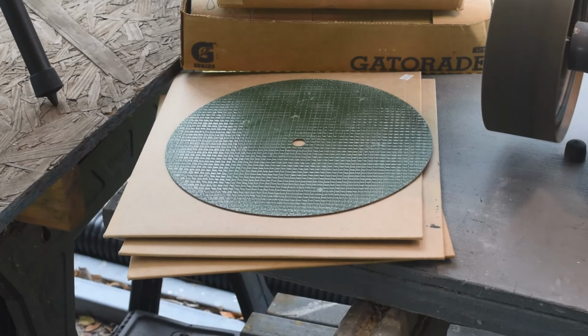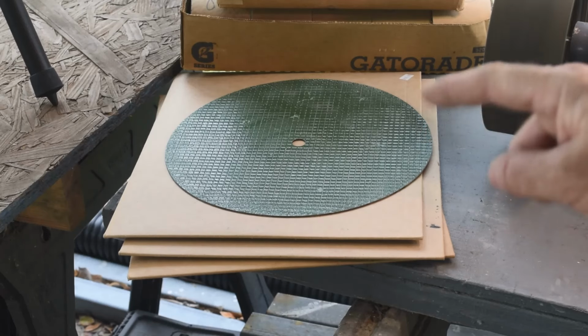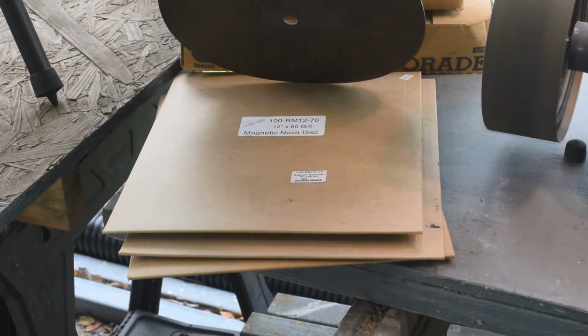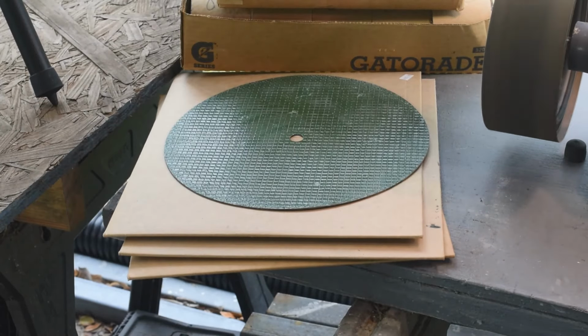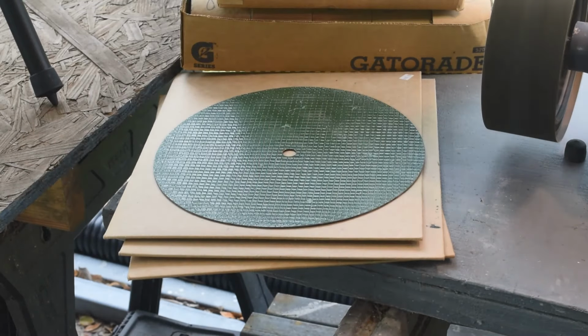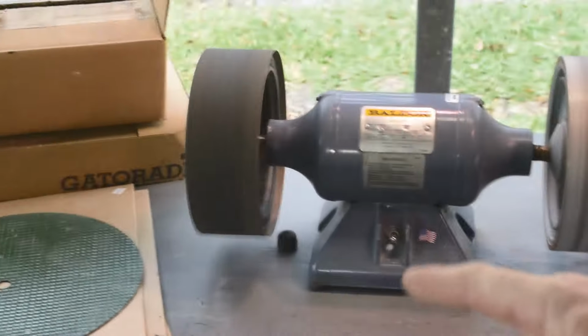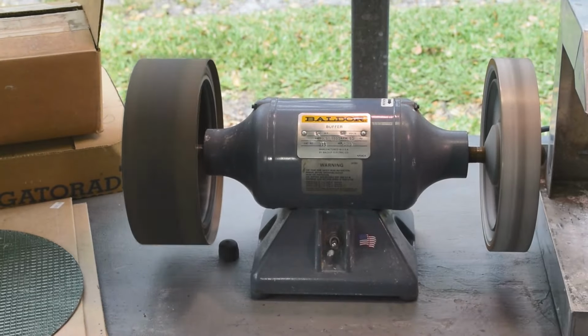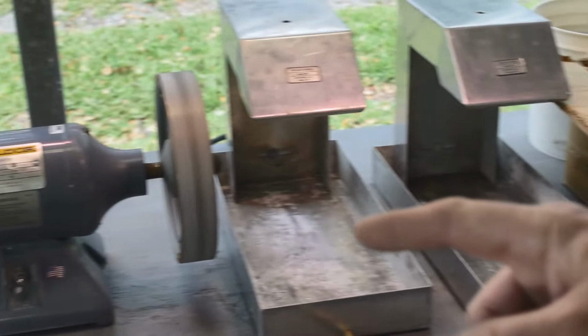Well, I'm going to build myself a 16-inch flat lap, okay? I've ordered the parts. I'm going to build myself a 16-inch flat lap with a steel plate on top. These are magnetic discs. They'll stick right to that 16-inch steel plate I'm going to put on top of the flat lap. And, yeah, this is going to be great. I'll be able to go from there to here, and yeah, it's going to be amazing. Now, what else did I get from Jim? Well, don't forget, this stuff is just the appetizer. I'll show you the main course in a bit.